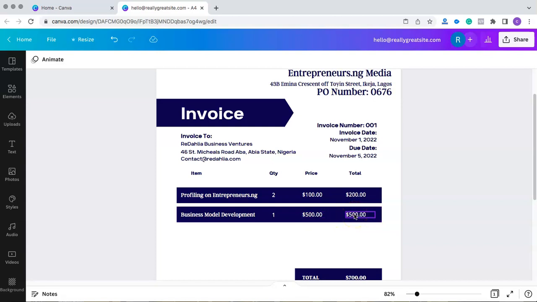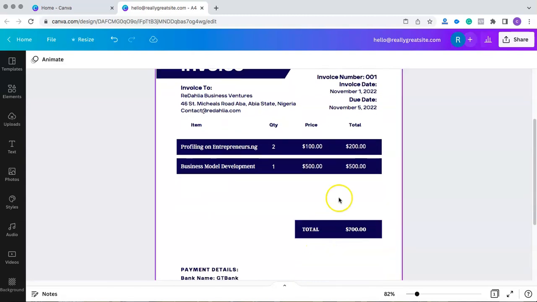Then the date of the supply. Here you put the invoice date and then the due date. This is when you sent out the invoice, and this is the due date for the invoice. Then you also have the amount of individual goods to be paid for. Is it, like I explained, 1 or 2 quantities? You have to really state this, and the total amount payable. At the end here, you put in the total amount payable.